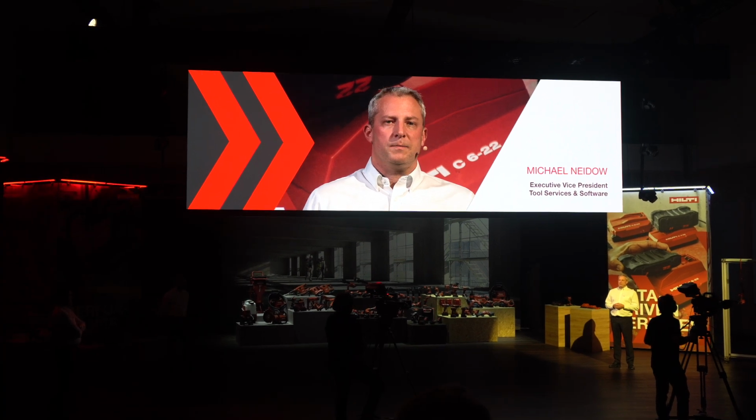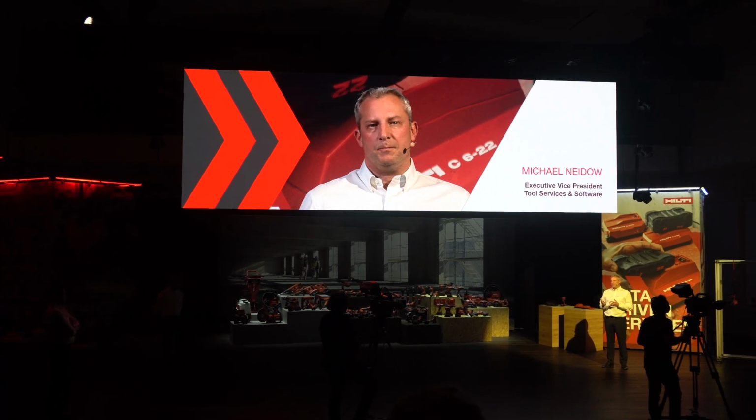We have two value areas. The first one is that we take our service experience to the next level, and I want to give you a very specific example for that. We have predictive analytics built into our batteries. Once we notice that a battery is about to go bad, we proactively exchange this battery for a new one with our customers before they even know that they would have had a problem. Now that's a wow, isn't it?